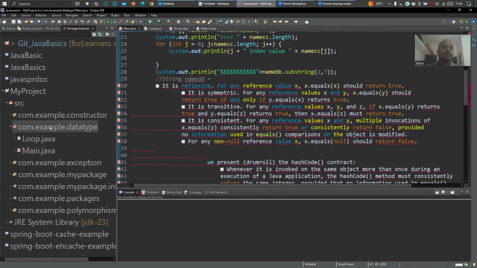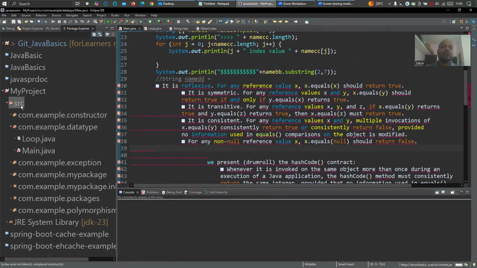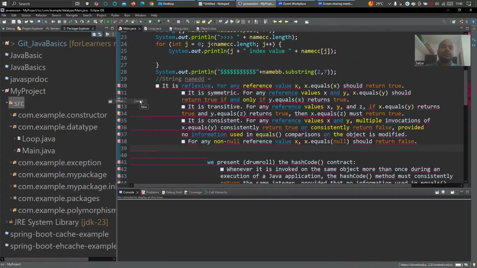We will do it in this same package, the data package. Or what we will do, this equals method, hashcode method, all these are associated with collection. Most of this you find in collection.